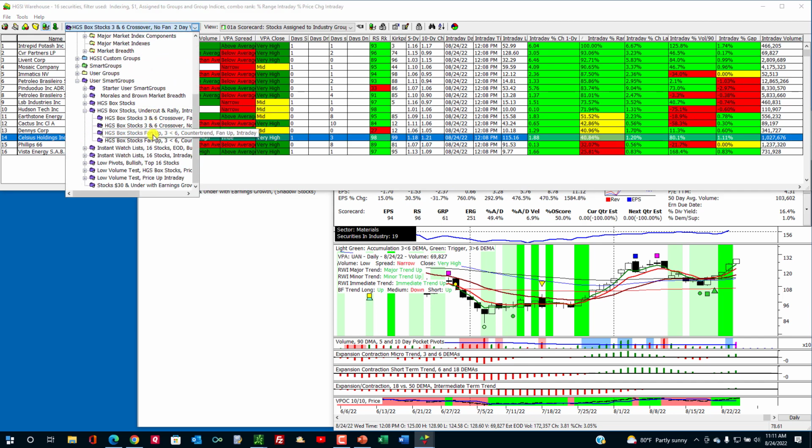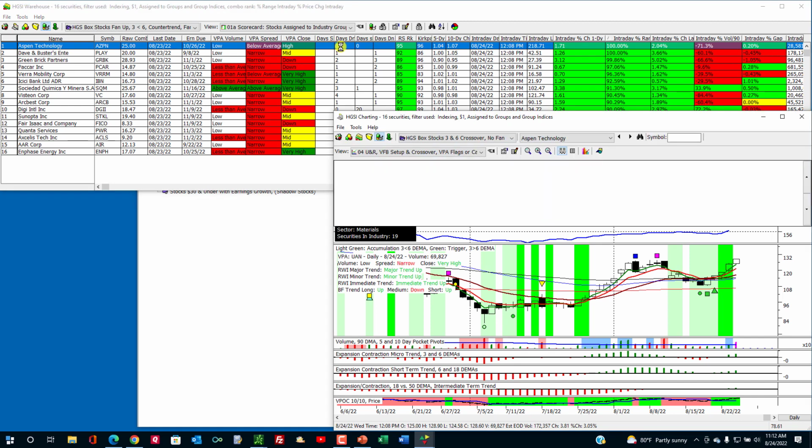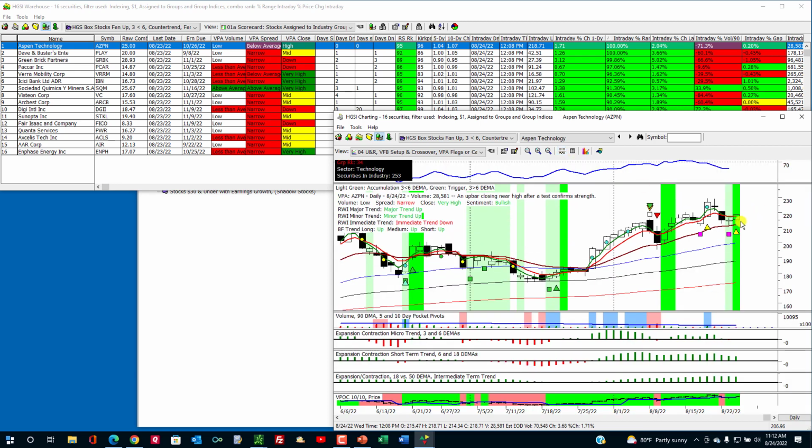Now I'm going to go down to these. See where it says the 3 is below the 6. These are counter trend, but they're all up today. This means if you look down this column here that none of these crossed over. By crossing over, I mean the 3 above the 6. But today when I bring them up, you can see, or this one is crossing over today.